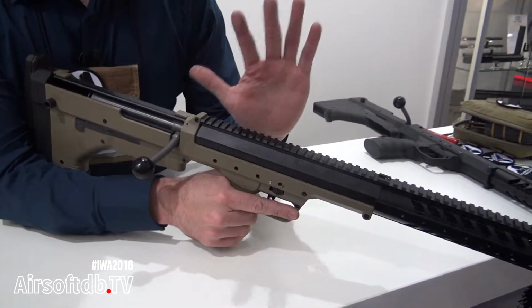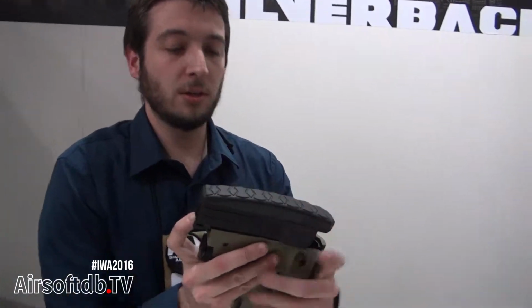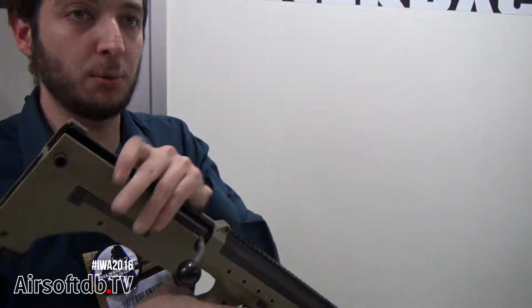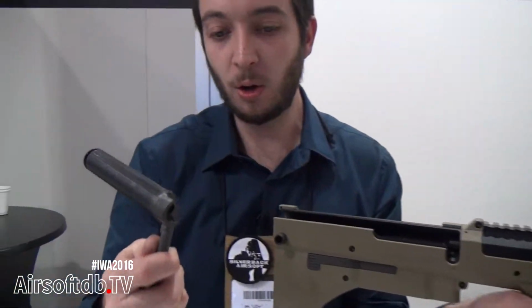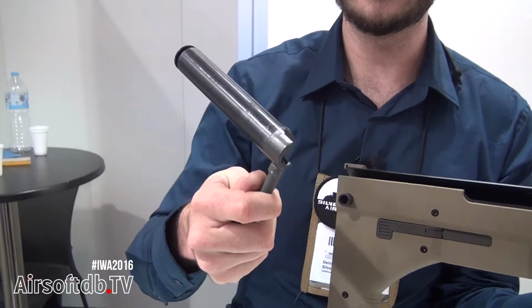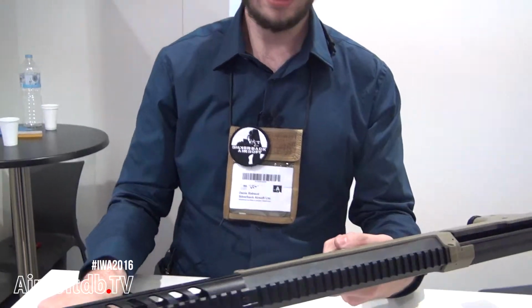We chose this specific system for this. You can change the bolt exactly like the real one. And this is the only spring-powered bolt action rifle that can provide this specific system.